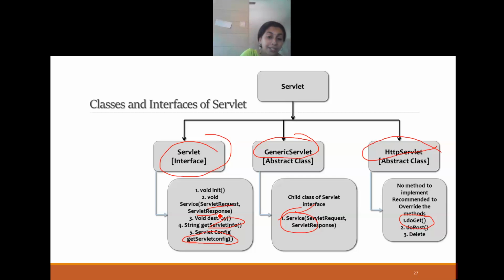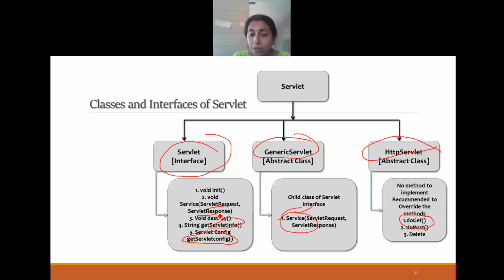The response is used when I'm writing on the console or on the web browser. If you want to write the response on the browser, it is written with the response object, the object associated with response. So whenever you want output, you will use the response object. Whenever you want input, you will use the request object.